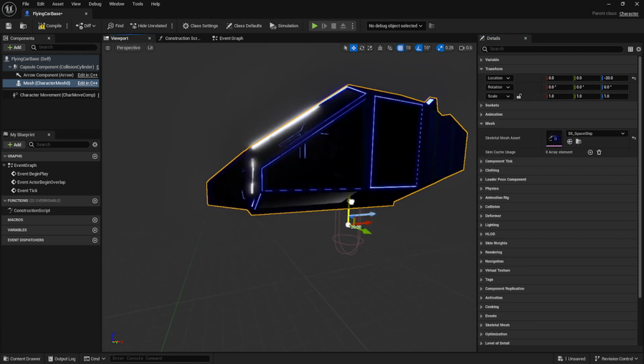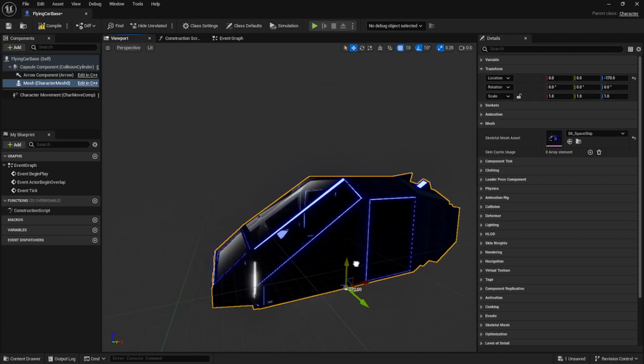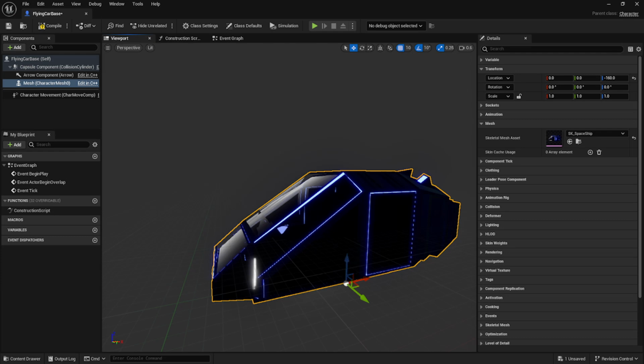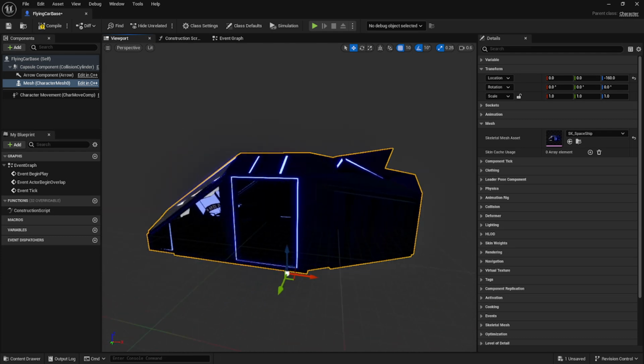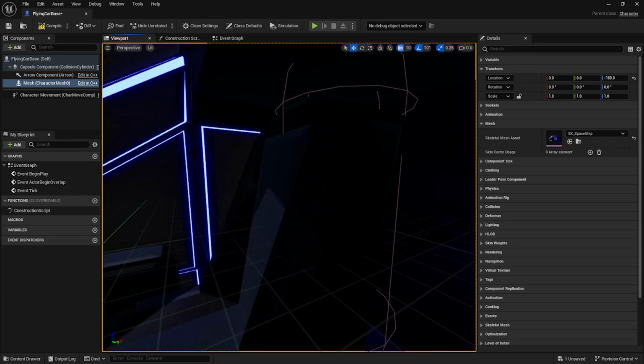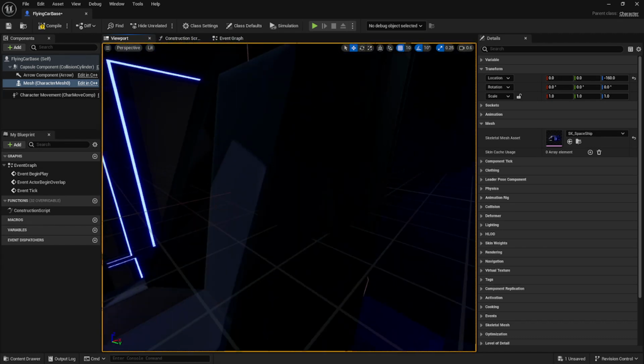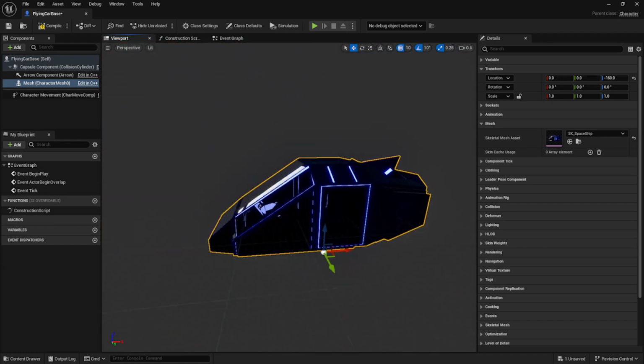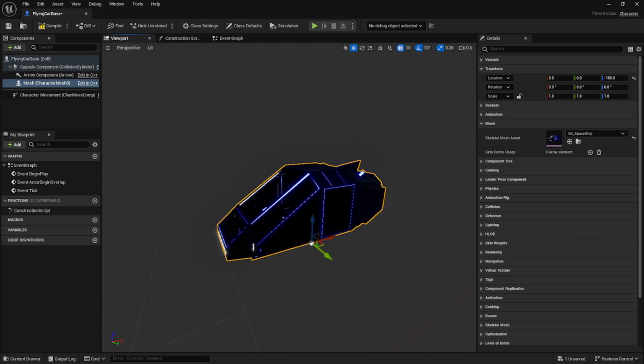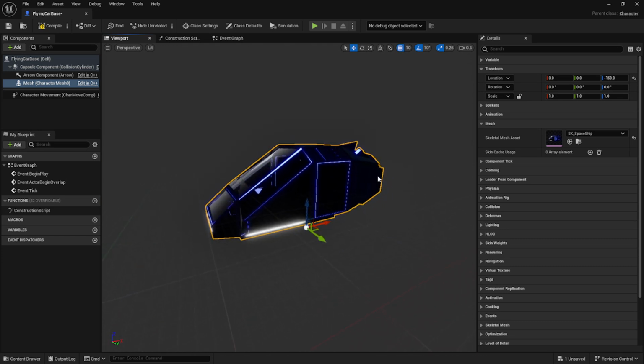We can work with that. I think if the capsule were person-sized, it seems accurate to that chair. So I think we're to scale in some fashion. So that's fine, we don't need to mess with that.